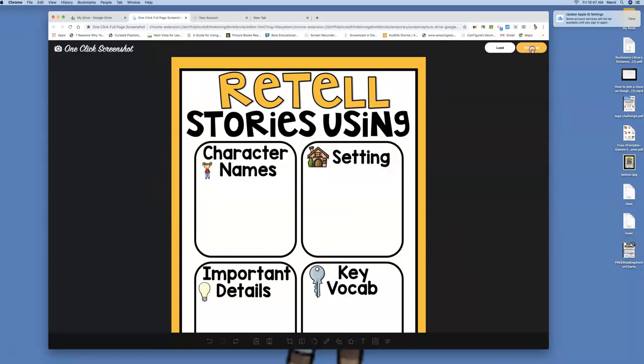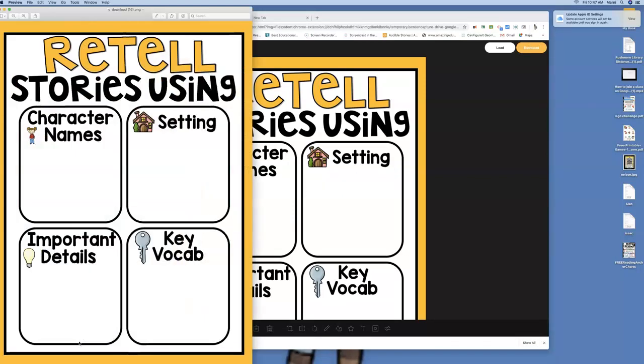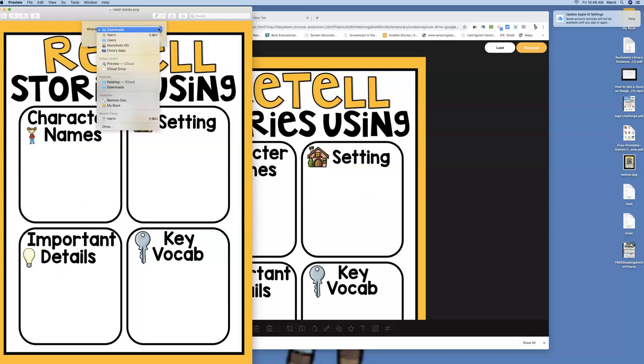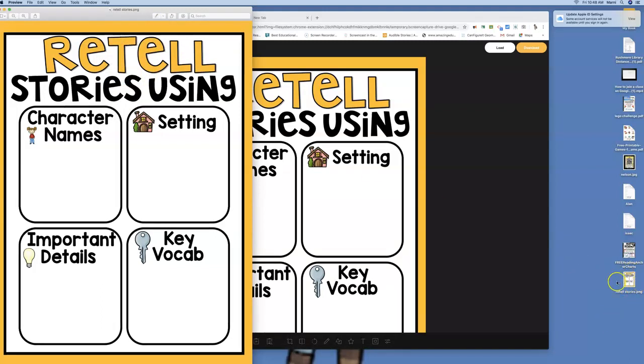So now I'm going to download that, and when I do, if you look down here, it popped up as a download. I'm going to click on that, and unfortunately in my screen I don't think you can see it, but above here I have the word file, and I'm going to click on file and just rename this. I'll call it Retell Stories. And then I'm going to click File again, and I'm going to move this to my desktop because right now it's in downloads and I want to be able to access it. So I'm moving it to my desktop. And when I do, you should see it pop up over here.